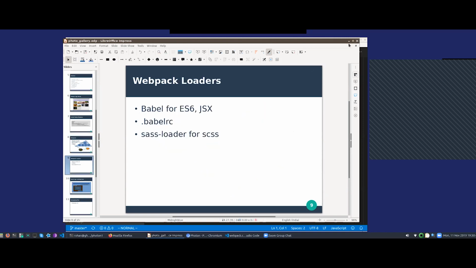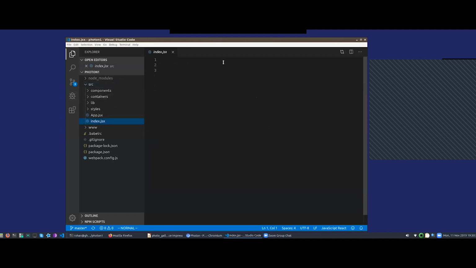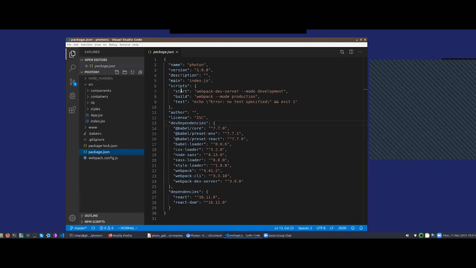So if you've understood that my entry point is src index.js, let's take a look at that. In src, I have index.jsx. It's empty. So I'll go to my console. Also, if you look at package.json, you can see the npm run start command, which is Webpack dev server.